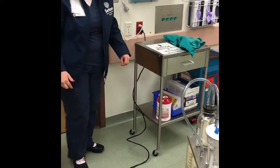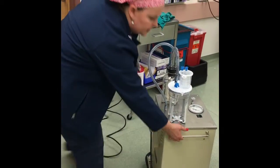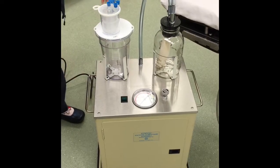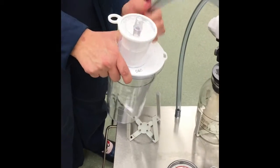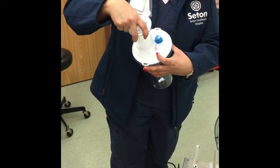Always into a red outlet if possible. So this unwinds to give you plenty of room. It rolls around. What you need to check on this machine is you need to always make sure that you have a canister that has a filter, and this is another filter.